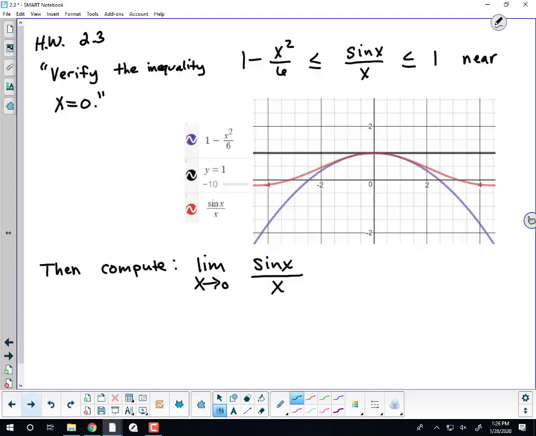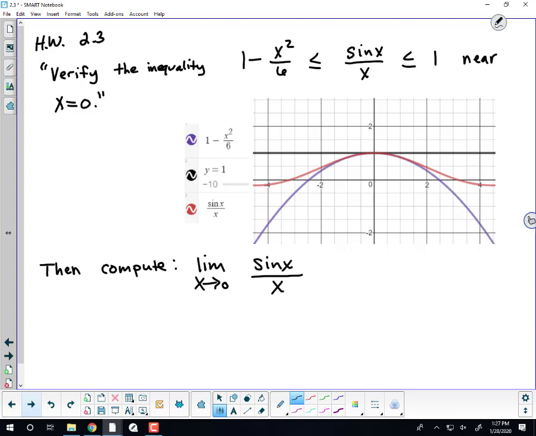For instance, on your homework, the first part says verify this inequality. So they give you that inequality, and then they're going to have a couple of choices as far as the graph is concerned. Just graph it on Desmos or something else. I'm not going to have you graph these complicated functions on the exam. So to verify the inequality, all we're going to do is graph, and then pick the appropriate choice, A, B, C, or D.